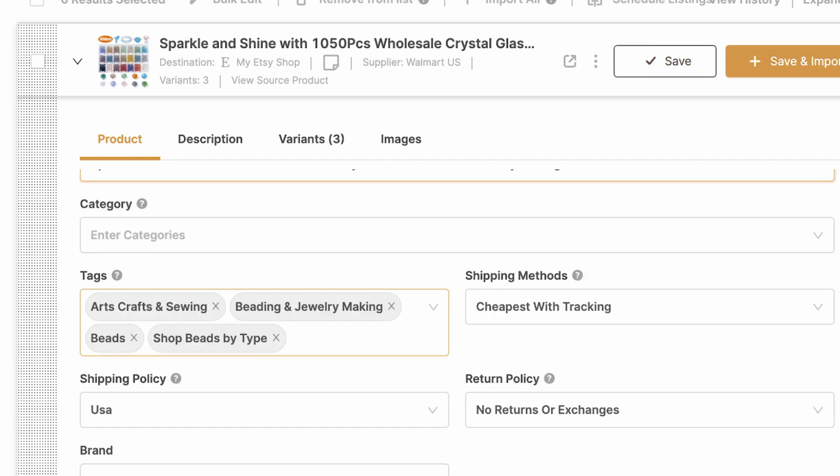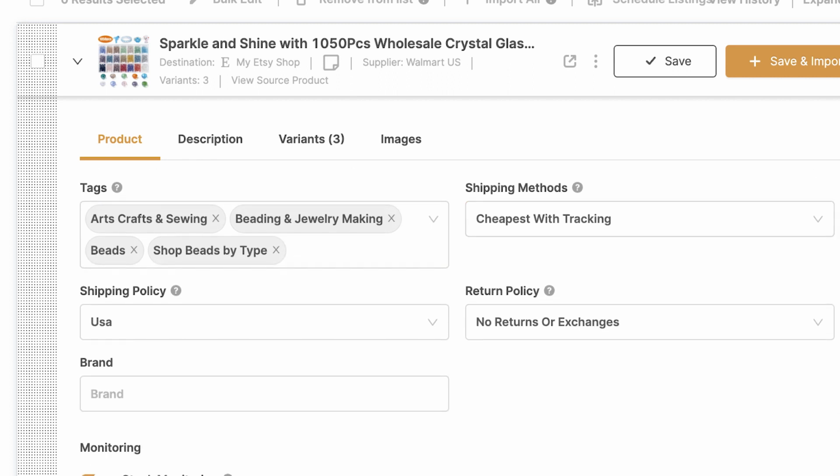And as you can see, the product tags were automated for me. So later on, when I go to the product section of my store, I can filter to see only how the arts, crafts, and sewing tag went, for example, or beading and jewelry making. And this way I can categorize my products page and analyze each category or each tag specifically and see which one is working really well for my store.